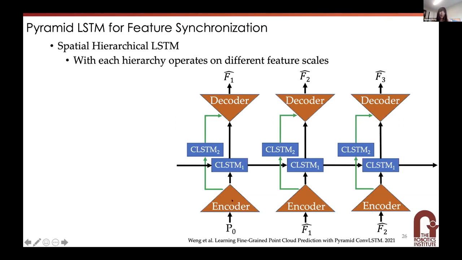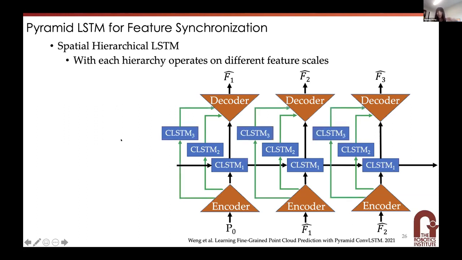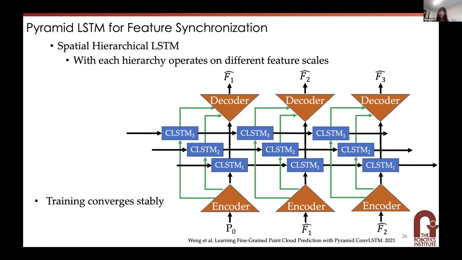So that means we add this green arrow here, and also inside the green arrow we have another convolutional LSTM which doesn't share with the first convolutional LSTM. And similarly, when we do another skip connection, we just add another convolutional LSTM, and then we just propagate the feature through time. So this is a simple adaptation we have on this model, but the result is kind of surprising.